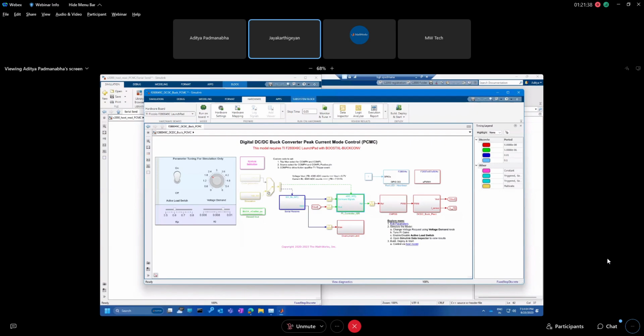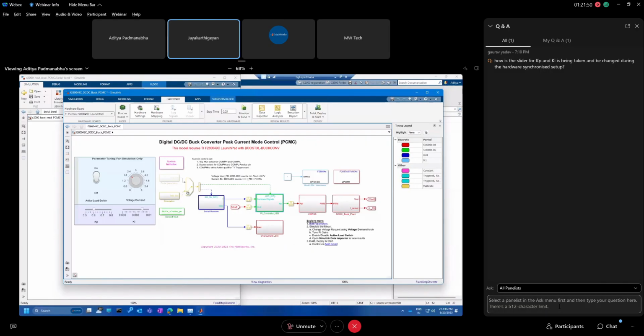We have also added some CLA math libraries which you can use, which is a feature provided by the C2000 devices to do some math operations using the CLA itself, to reduce load on the CPU doing such math operations. Anything else, Aditya, you want to add?